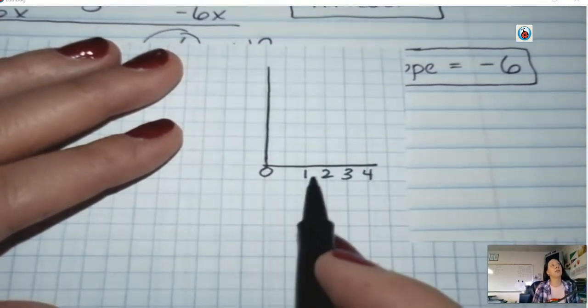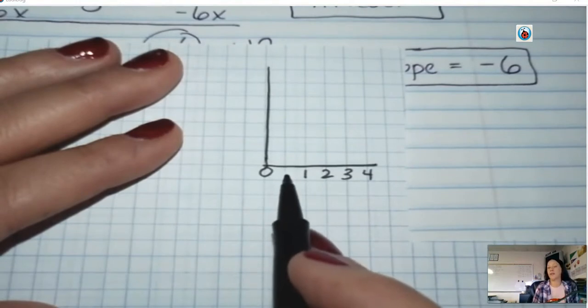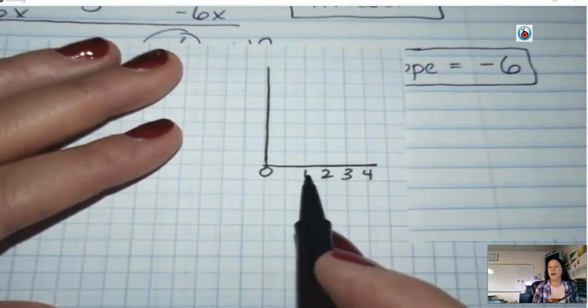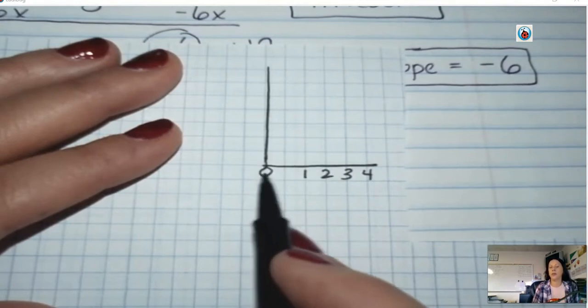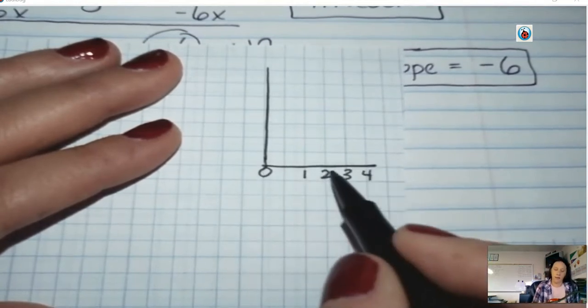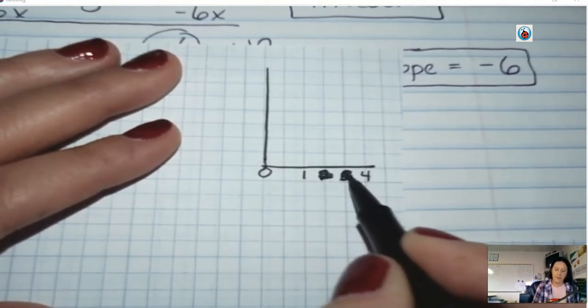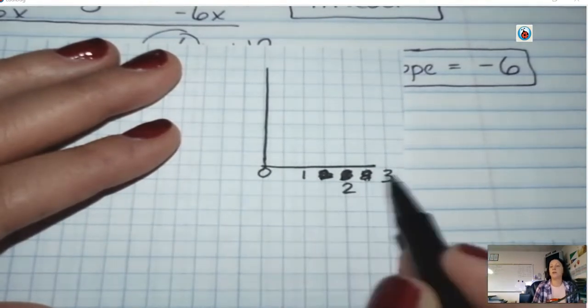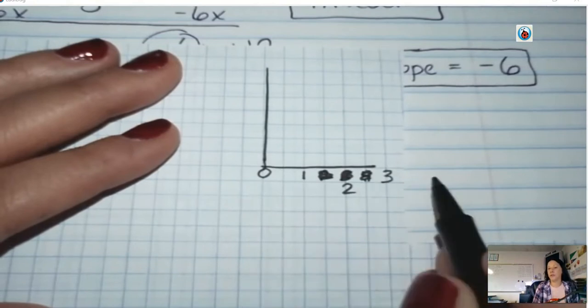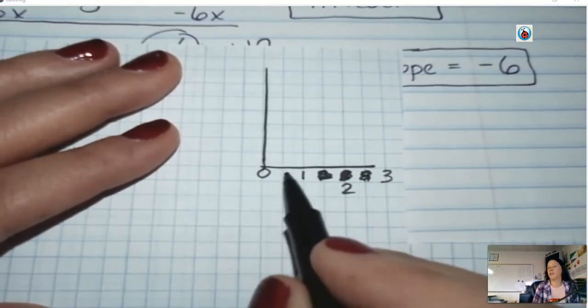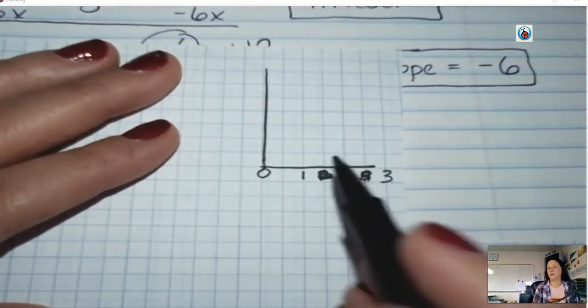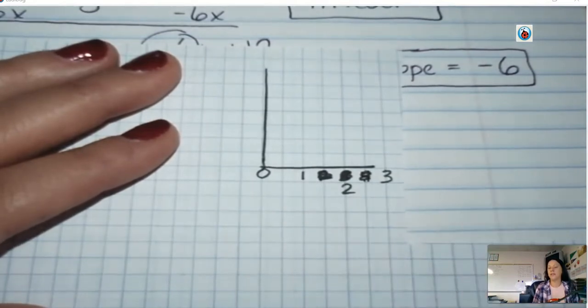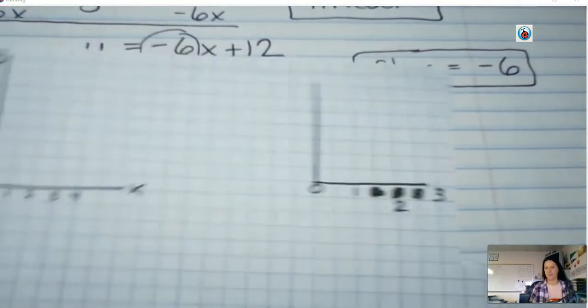If you leave a space, because technically this is a half, right? You can't go 0, half, 1, 2. You could go 0, half, 1, make this 1.5, make this 2. That'll be 2.5. This would be 3. So whatever you do your intervals for, you have to do it for the entire time. You can't just randomly skip something because you're trying to space things out. So it's okay to do spaces. You just have to do it the entire time.